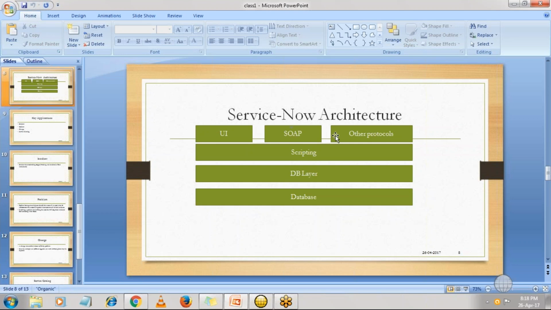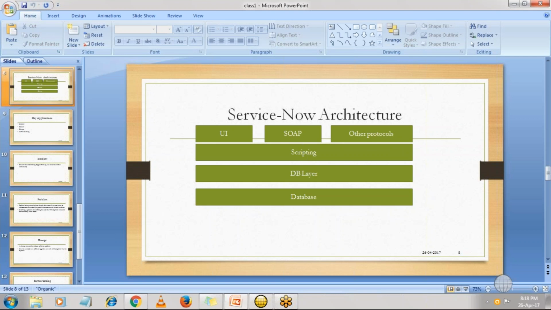Next, all these are also there for the third party. So SOAP and other protocols will be used for the integration. As and when Servicenow has to interact with any other tool, you will use these integration platforms like SOAP or any other protocol. So let's skip that for now. We are not going into that one right now. So right now we can understand that the customers or the end users are exposed only to the first layer, that is the user interface, where they will either read the data by opening the form, or they will enter the data when they are creating a new record in the system.